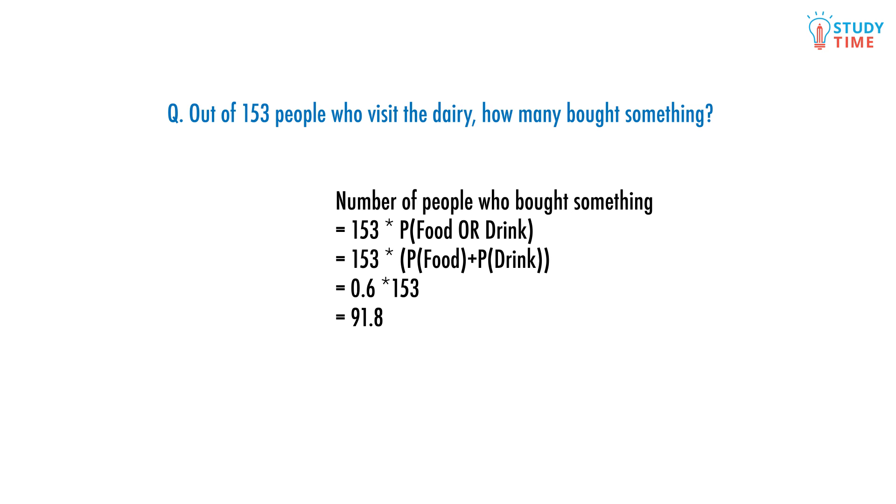We need a unit. In this case, people is our unit because that's what we're working with. By adding this at the end, we show the person reading what we mean. We should also round appropriately. You can't get 0.8 of a person, at least usually, so we round up to 92 people.